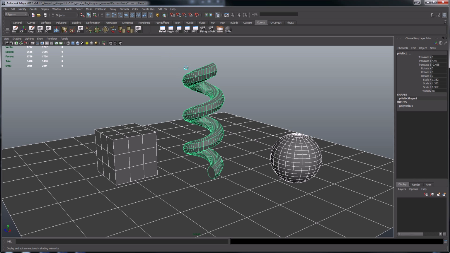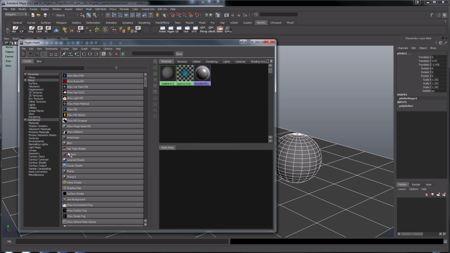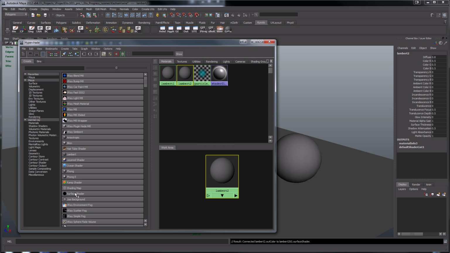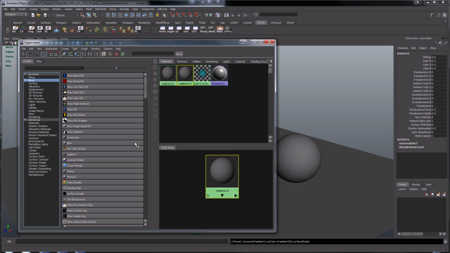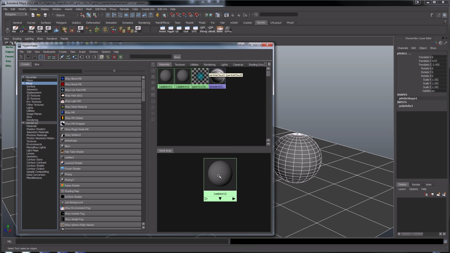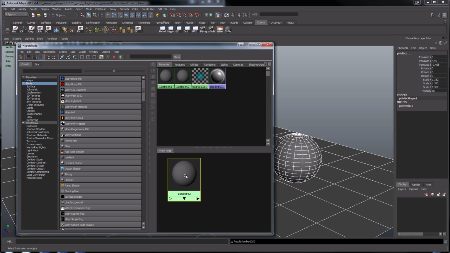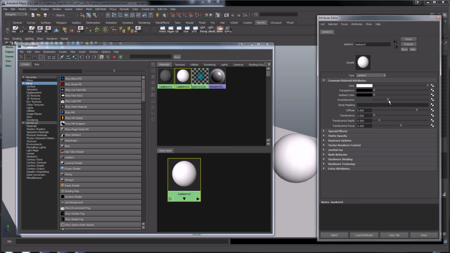Okay, let's dig in. Open up the Hypershade, and I am usually using Lambert. You can use a surface shader, and inside the color attribute, insert an ambient occlusion pass, and then crank up the settings on the ambient occlusion to make it look nice. Of course, that is going to make the render a lot slower, and this Lambert is going to make renders nice and fast, and that's what I'm going to be using. With this Lambert, I am going to go with white color and incandescence a little bit like that. It's going to be nice.